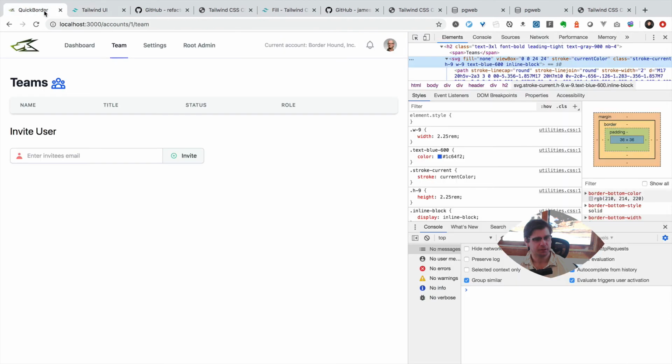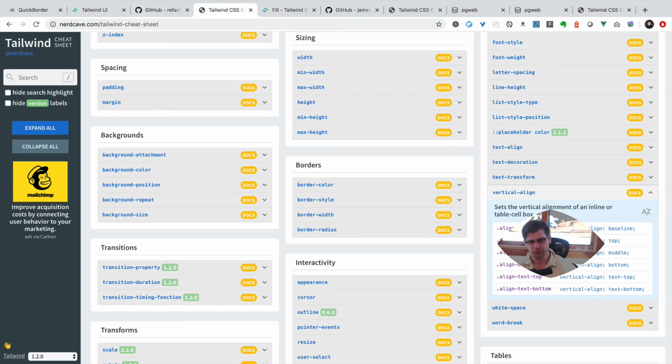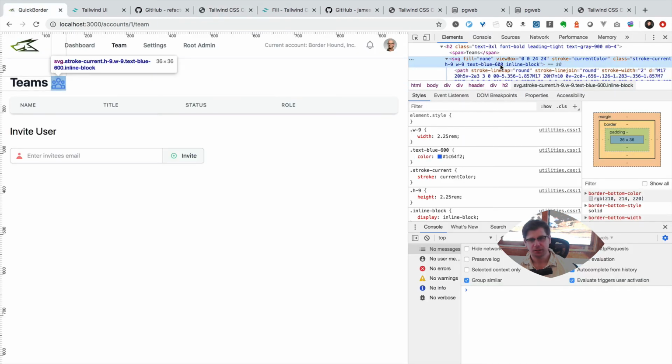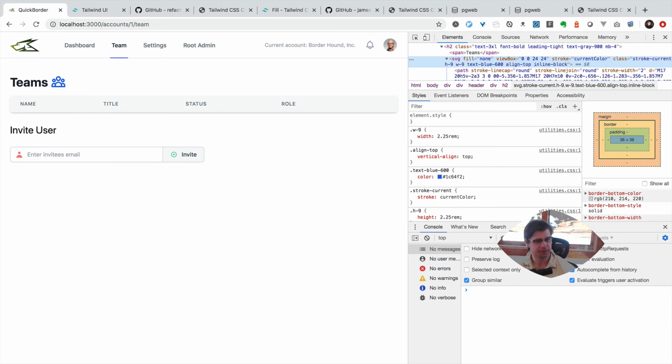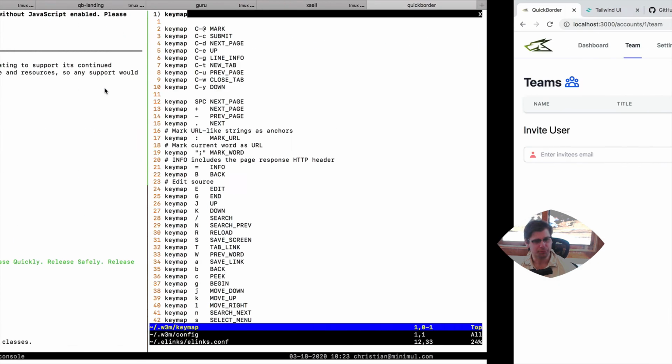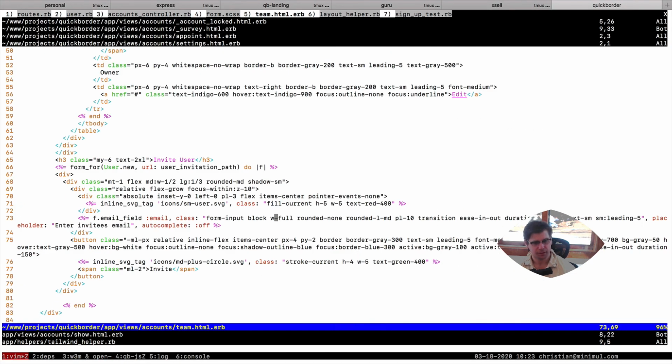Okay, so where was I? Oh, I wanted to look something up, right? Here it is. I'm just going to line top this. And I'm having fun because I'm right in the markup here, and that makes it better. That's kind of straight, isn't it? So now I can go back to my markup here and put those things in.